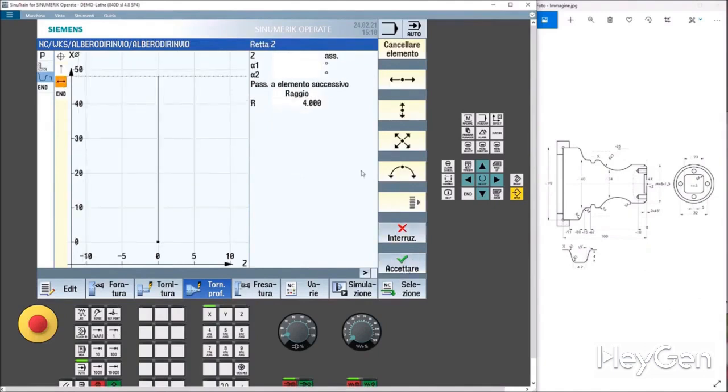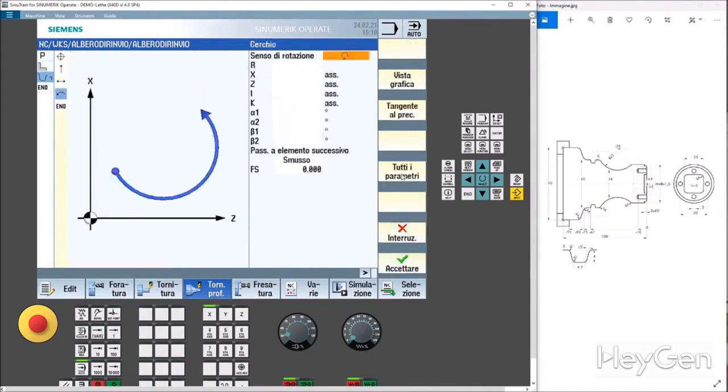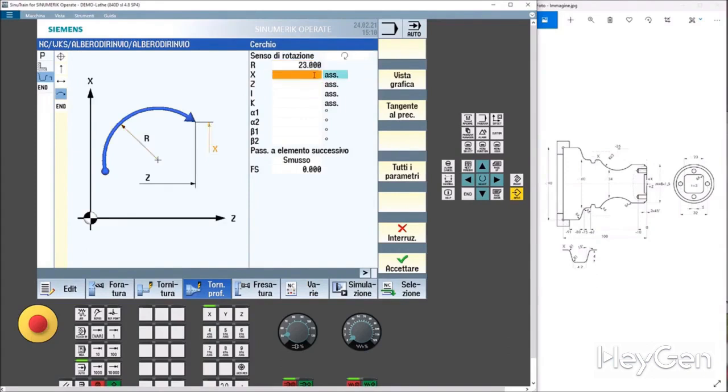Okay, we're back. We've gone back to where we only had an indefinite line. Horizontal, that is, the crest of the thread. Let's insert our circular interpolation. We give it the direction of rotation, the radius of the interpolation that we are going to create, all the coordinates that we have available. In this case, the x, which is 60, is the end radius position. We don't have the z.